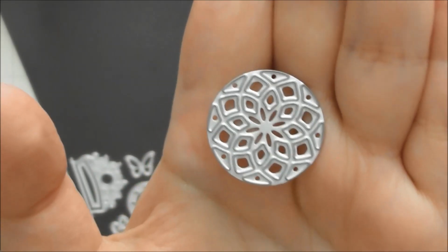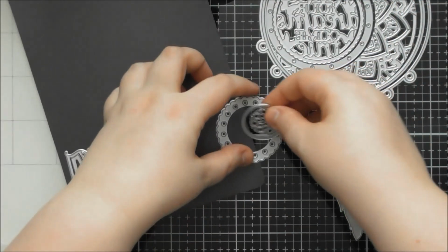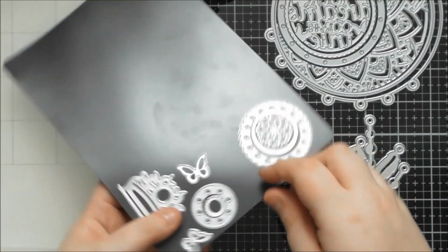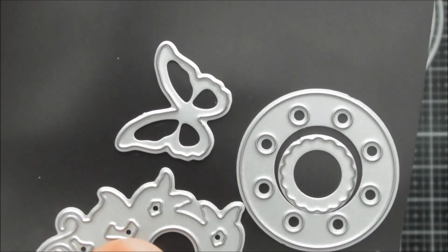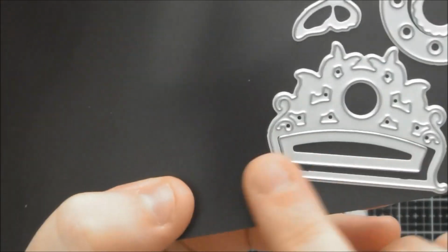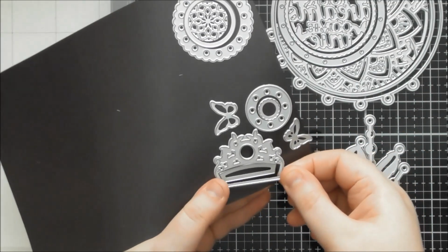But yeah, really, really pretty design, this one, and you've got the circle to cut that out as well if you want to. So you've got that kind of mini dream catcher design, and then you've also got another smaller circle, which again has that eyelet design in it with a smaller scalloped circle inside that. You've got this piece here, which is kind of like a label or a tag, I suppose.